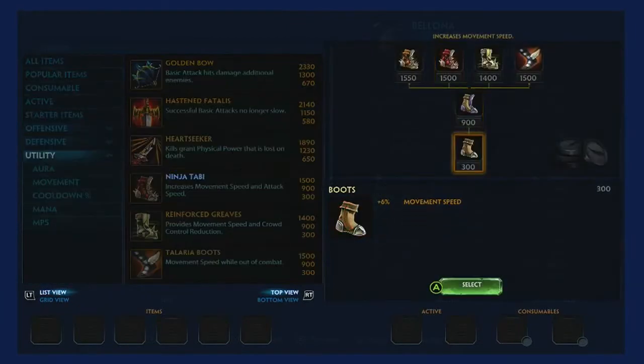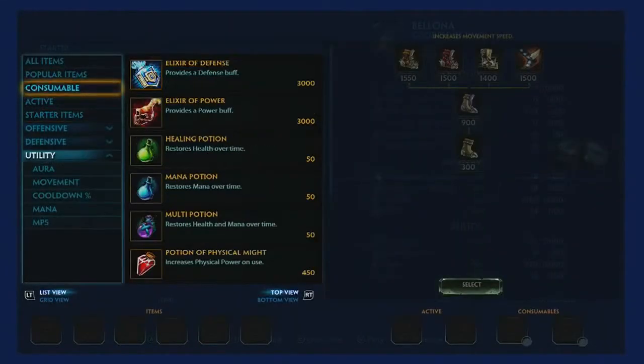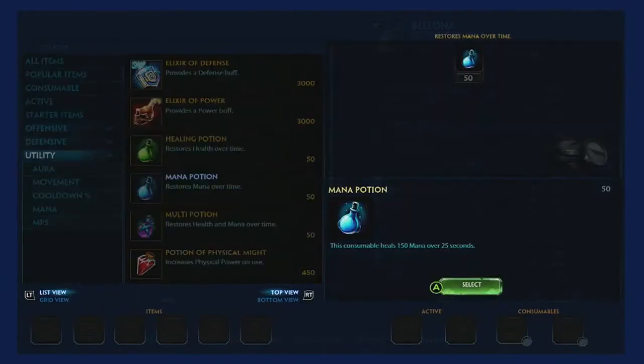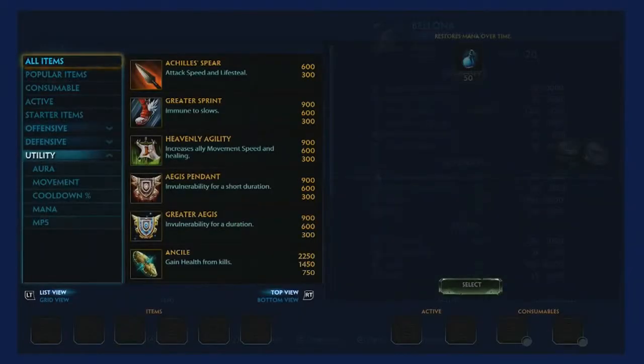We're going to get starter boots as well. And we're actually going to be picking up one of each pot too. So we're going to grab a health pot, and we're going to grab a mana pot just for coverage when you're out in the jungle. You want to try to sustain out there as long as possible so you can out level and out camp as much as possible from the other jungler.